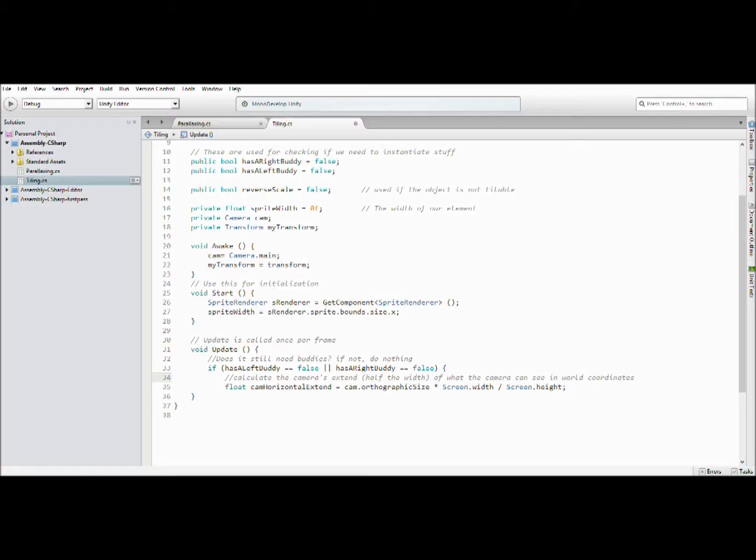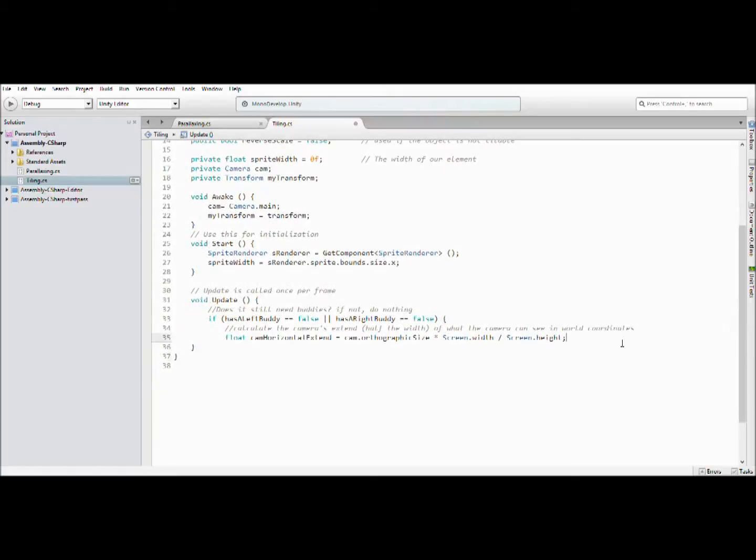So this is basically saying when to choose, not when to not choose. So this part is basically when to not choose. And after I write down all the code, you guys will realize as well what I'm talking about. So calculate the X position where the camera can see the edge of the sprite.